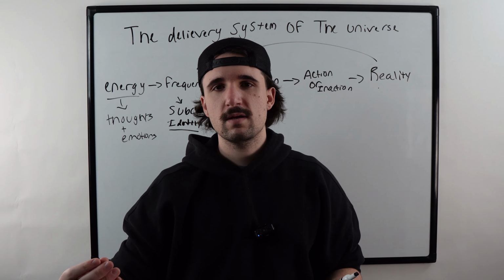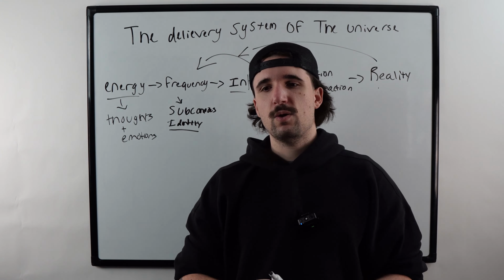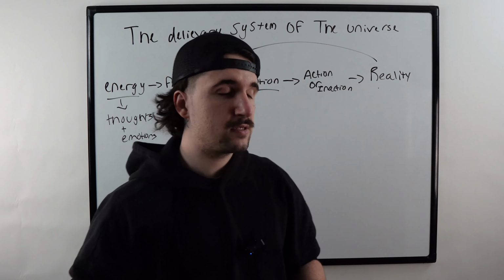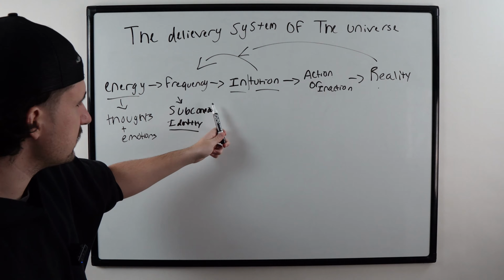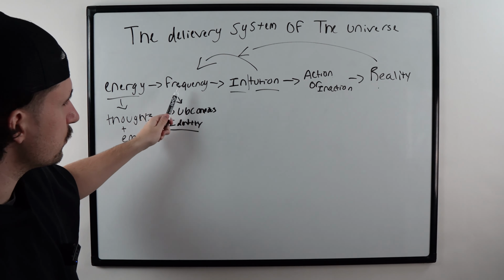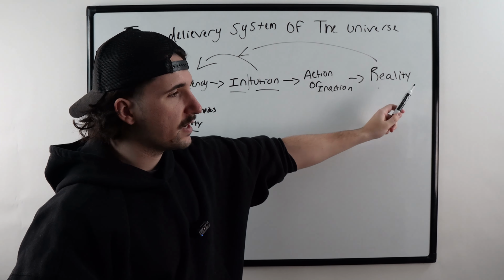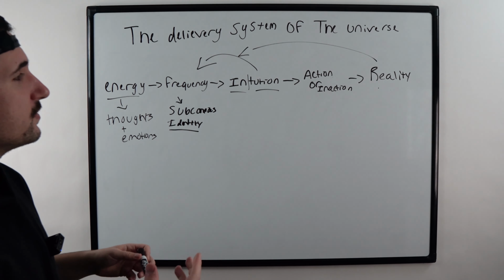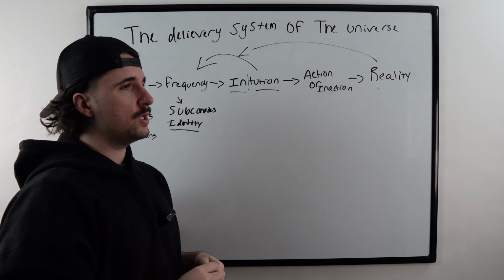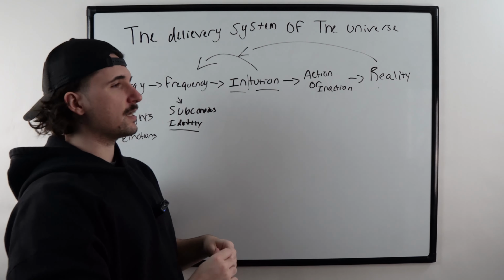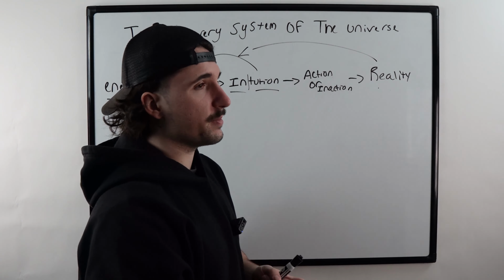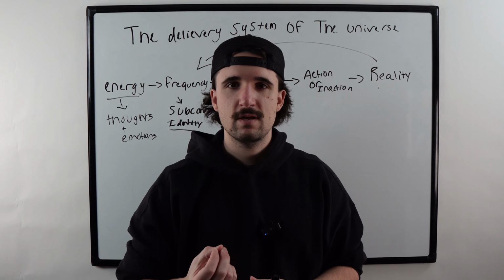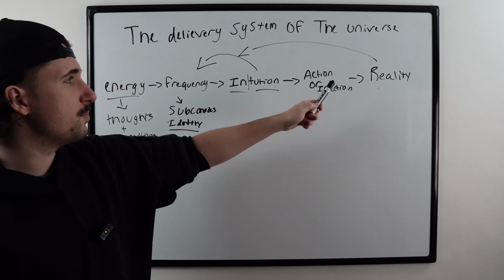You're always manifesting. So it doesn't matter what you're consciously doing. You still have energy about every single subject because you always have an identity and you always have a subconscious. So whatever you believe to be true about yourself is always creating reality. So this is the delivery system of the universe. And now there's a couple little things that need to be known. We're going to go over what it is and what I do to manifest, and then some things that you cannot fall into. So let's go into the next board.